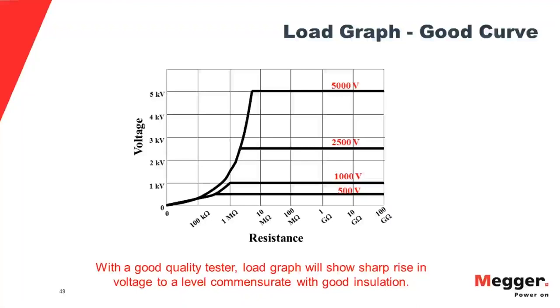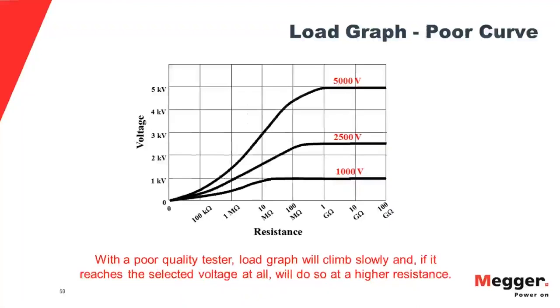What you don't want to get is something like this, where it gets there eventually, but over the low end of the resistance scale, and that's where you have to make your most critical determinations, when the insulation is getting down towards its low end, but is still good, still operative, but you have to make some decisions. When do I want to test this again, or when do I want to take it out of service and recondition it? If you have a poorly designed tester with a poor load graph, that is not going to give you valid information. So look for your load graph.